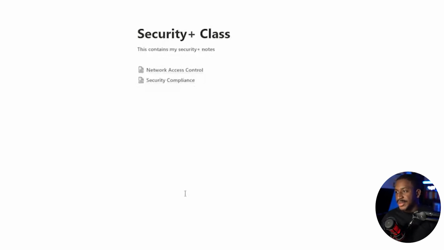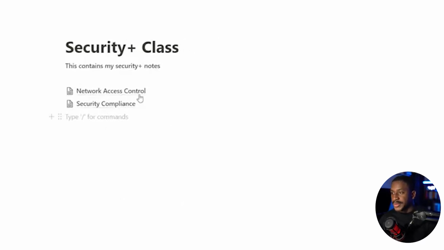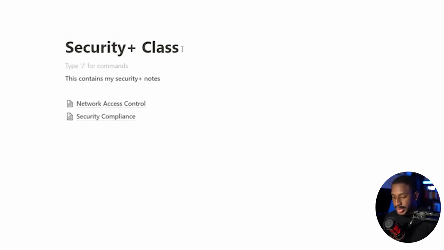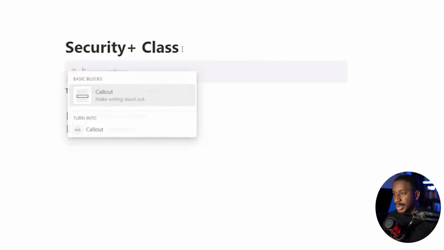But you can see this looks really bland. It's dry. Sometimes I like to add character to my notes. And one good way to do this is through callouts. A callout is essentially a way to bring importance to something in Notion. For a callout, once again, the slash is always very handy. When you type slash in Notion, it immediately shows you a list of things. And over time, you start learning what the different codes are. So slash and then search callout. It immediately gives you the option for a callout.